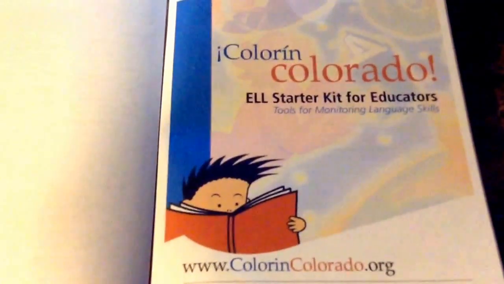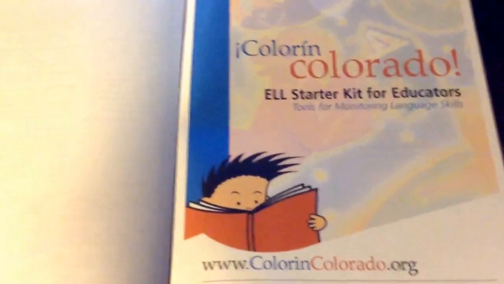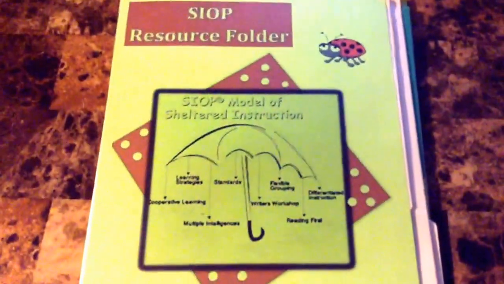After writing, we are going to have our ELPS TELPAS, and this is a great resource for ESL and bilingual teachers. And after our TELPAS, we have our effective questioning, and of course this is very helpful for our verb objectives. And our last item is our ELL Starter Kit. It's an excellent resource that we can use with our ELL students. And this is the last page, and that is our resource folder, SIOP. Thank you.